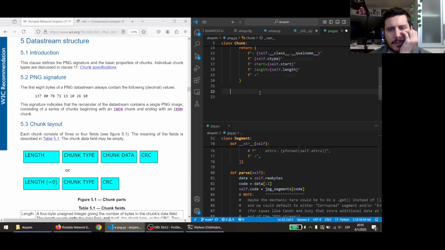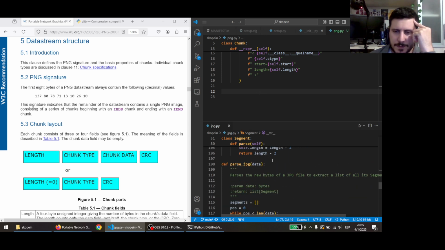So let's do the parsing. What's the idea here? Pretty much the same as I did with JPEG. Give me a second, I have some music which is a bit too loud. What I did with JPEG parsing is I do have the chunk, and the chunk auto parses the bytes that it receives, but there's a function that's going to take care of most of the general idea.